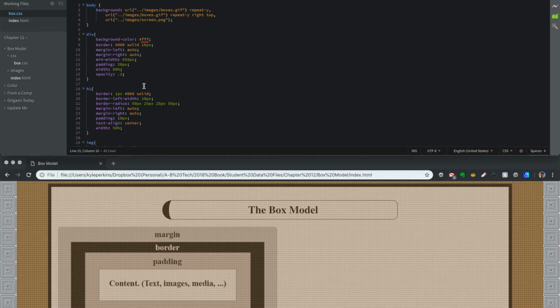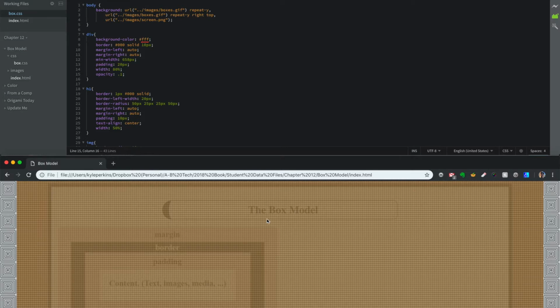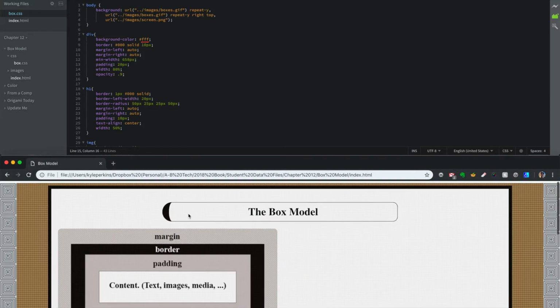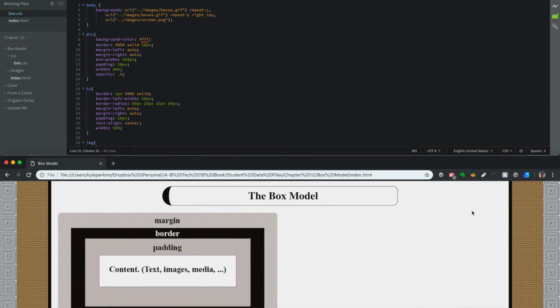If we say 10% opacity, that means that basically everything inside the div, even though it's still there, is very hard to read because the opacity level is so low. If we set it to 90%, it's a bit easier to read, but if you look very closely, you can still see the background poking through. So, even though opacity has its benefits, if you just want a transparent background, opacity is not the answer.